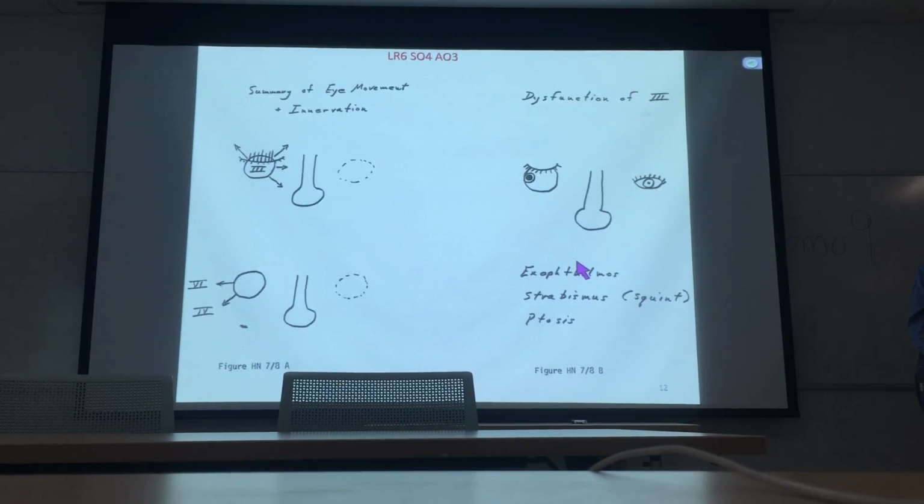A couple of things relative to dysfunction of 3. The eyeball would end up being positioned this way, but you also notice it looks like an enlarged eyeball. It's not that the eyeball is enlarged; instead it's exophthalmic, it bulges. That's what exophthalmic means. Exophthalmos is bulging of the eye. So if you lose 3, it tends to bulge, and you have strabismus, a little squint, associated with ptosis, drooping of the eyelid. I would make sure I knew this slide and what's going on with these different nerve lesions, and what would result because of that.